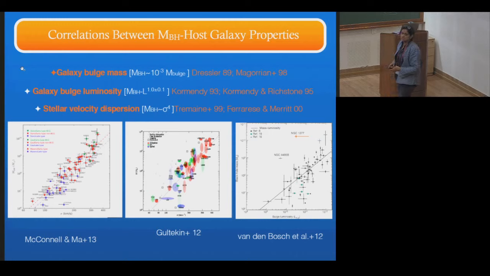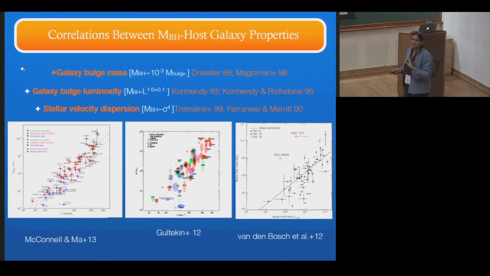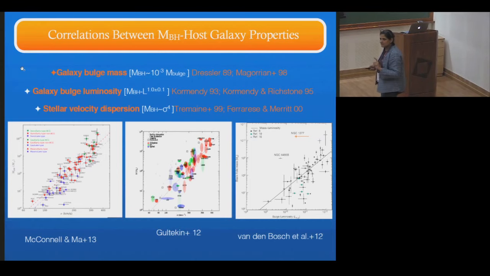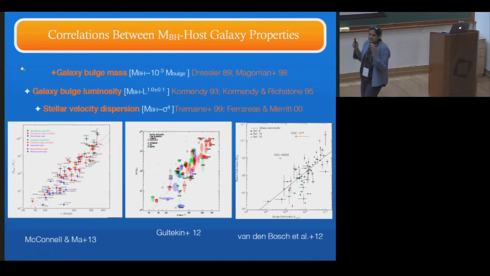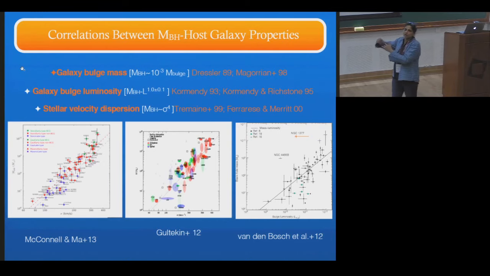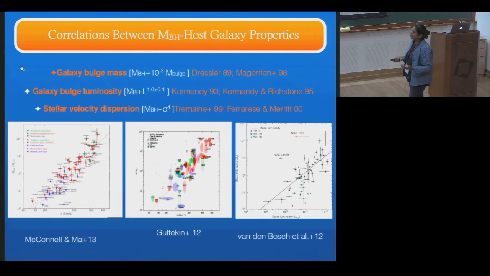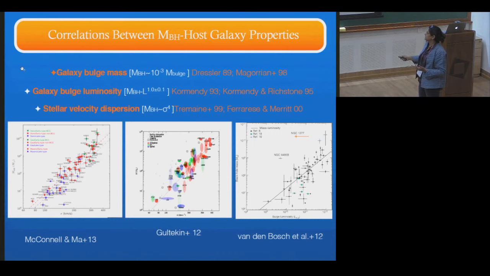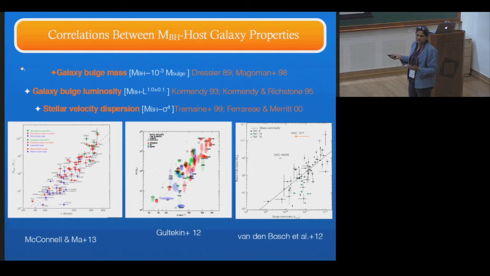So this is all you have to do. If you assume that the black hole growth over cosmic time scales as sigma to some power, then you inevitably get this. That's something we figured out, so this goes in as the input. This is not something we are trying to match. The thing we'll try to match is the scatter, because you can put some scatter in early on and follow the evolution of the scatter, and look at it at various mass ranges, low mass range, high mass range, etc. So the slope is an input constraint to the models.